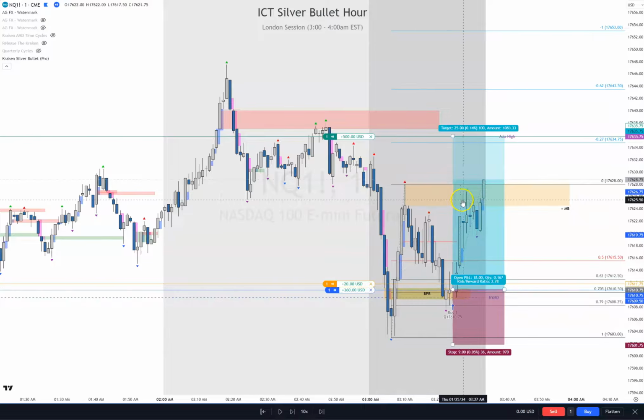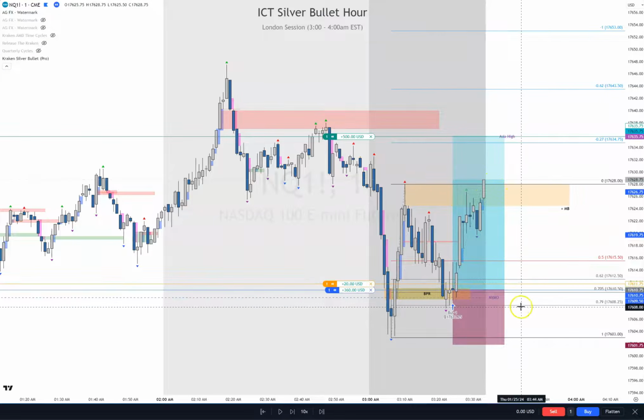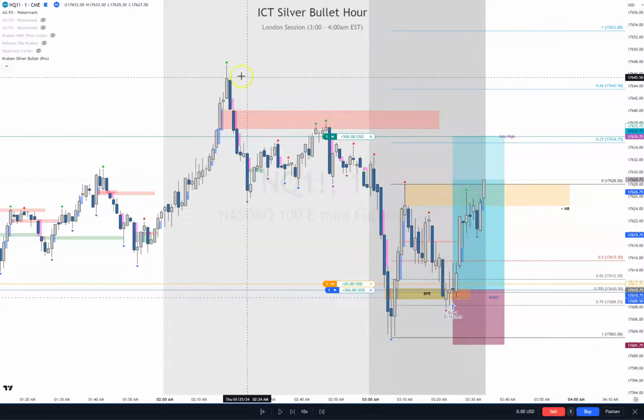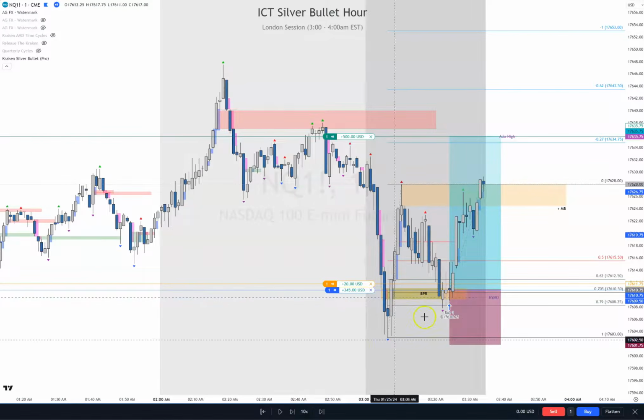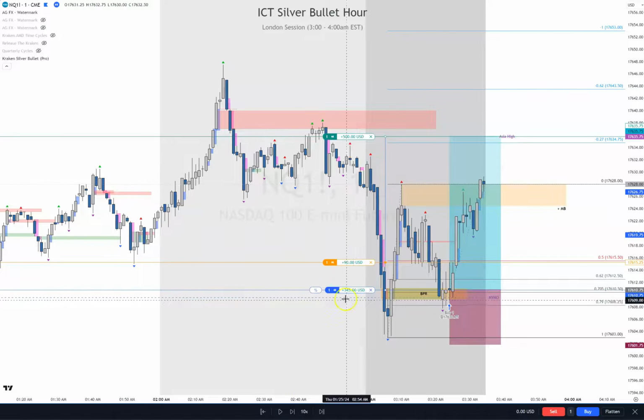Okay, so there's that entry right there. Now, if I was going to enter another position, I'd be targeting this high right here. Okay, so we'll see how this goes. This is already in profit here. So there's 1, 2, 3. So I'm already right here on my stop, and I could be entering another position. So let's do one more candle.